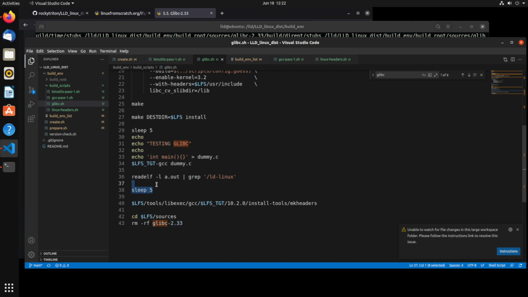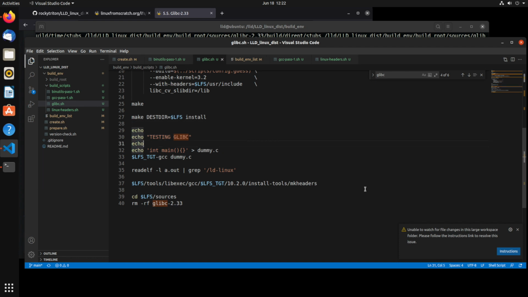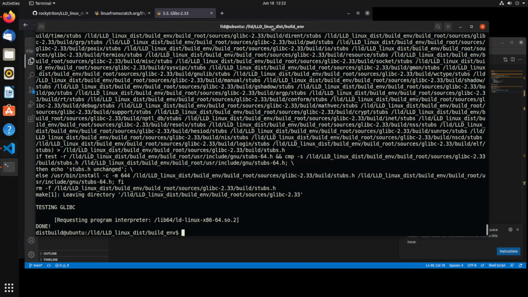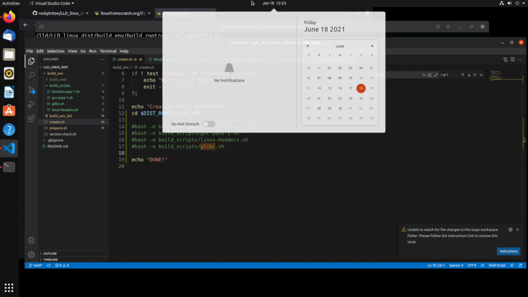We don't need it anymore. I just wanted to run that the first time. Or we can keep it testing and just remove the sleeps. I'm going back to the create file and just comment these out because they're already installed. Before I start installing the next ones, I don't want to have to reinstall those.